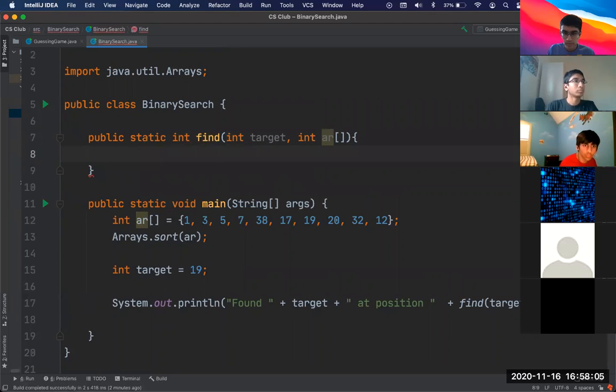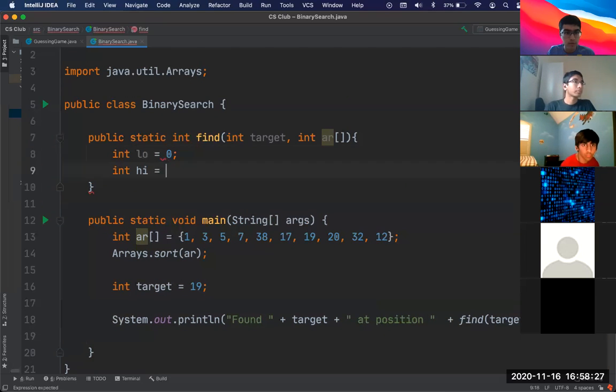And over here, we're going to have our low variable. What should the low variable be set to when we're searching through an array? And I'll give you a hint. The upper and lower bounds refer to the size of the array, how many elements we have in it, and the indices. So the lower bound, yes, it should be 0. And what should the higher bound be equal to? What's the last index in the array? Length minus 1. Yeah, so array.length minus 1.